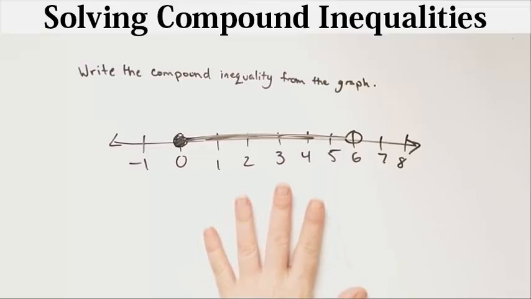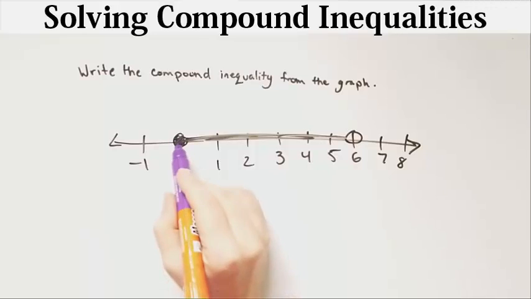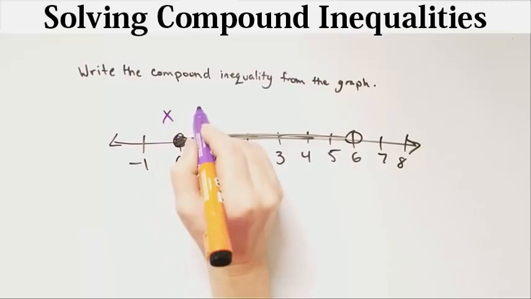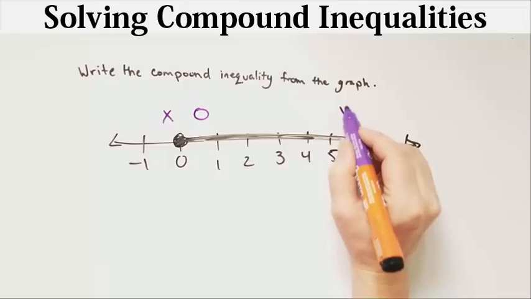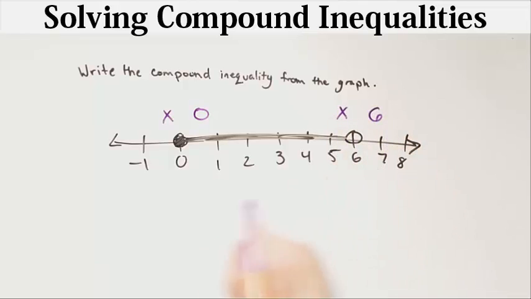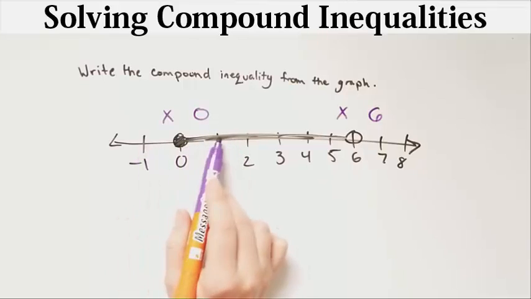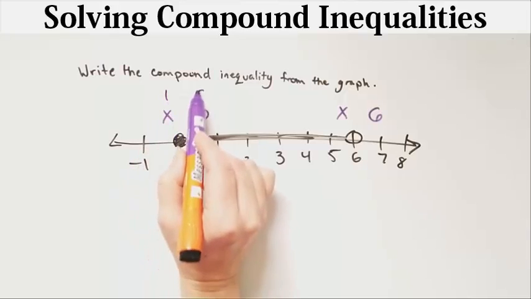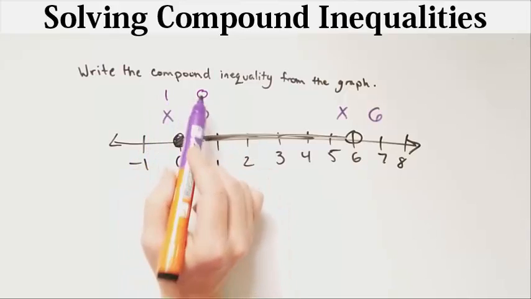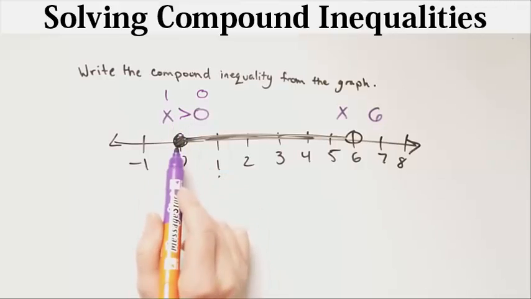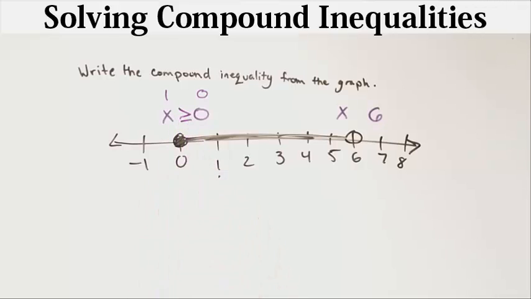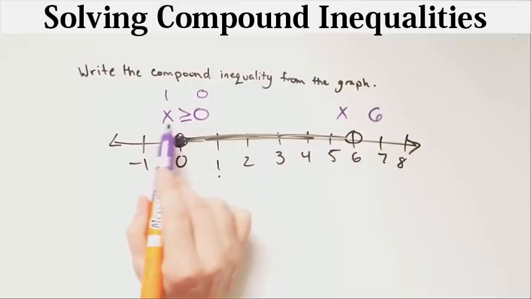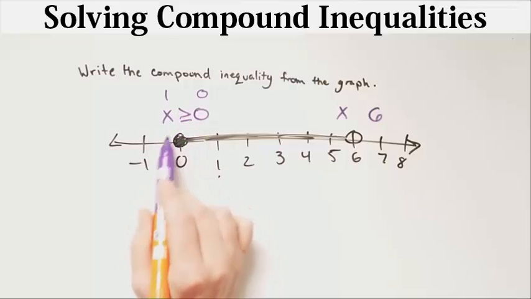So the next compound inequality graph that they want us to come up with an equation for, all of my shadings are compared to this number 0. All of these shadings are being compared to the number 6. I've noticed shading didn't go this way, shading went this way. So one of the answers that was picked was 1. How does 1 compare to 0? Well, I know 1 is bigger than 0, so 1 is bigger than. This is colored in, so there's also an equal to sign. So this is the symbol, x is greater than or equal to 0, for this dot.